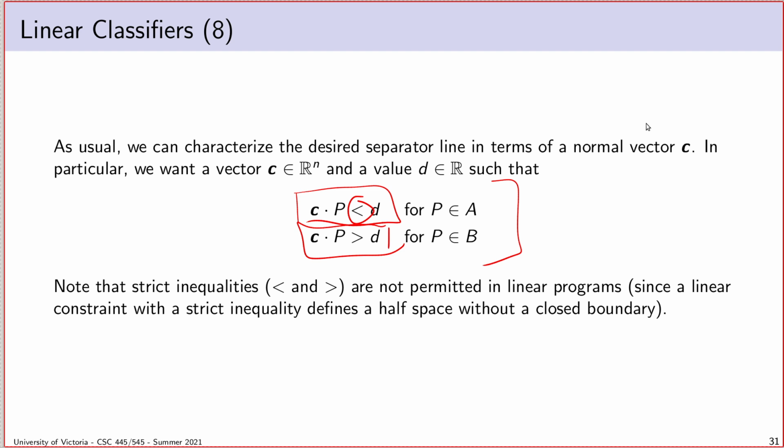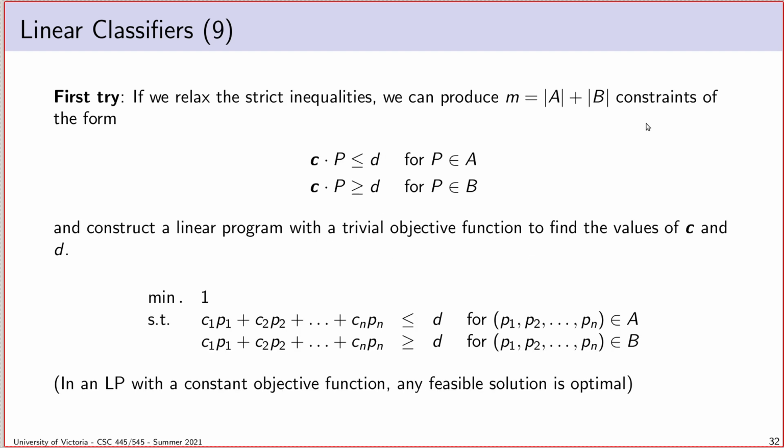And of course, keep in mind that the usual way that we solve linear programs is by looking for intersections of half spaces and looking for vertices. A vertex can't exist if we're using strict inequalities. And so we need to somehow find a way to use weak inequalities, the less than or equal to sign instead. And in this case, that's a bit of a tough one. But we do actually have a couple of options here.